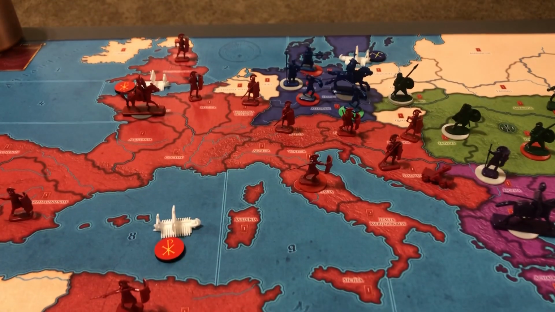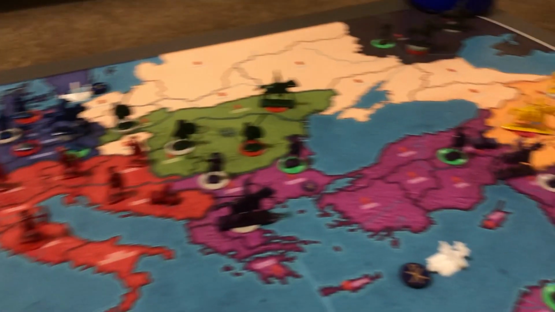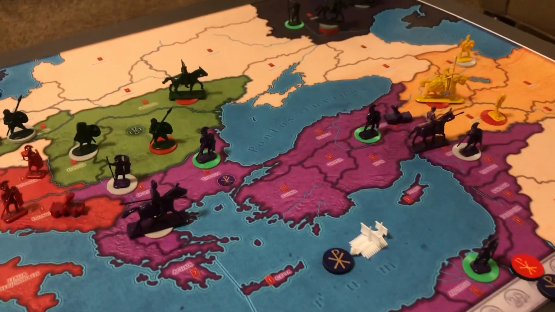The Western Romans can become very powerful. They did in our game. If the Franks fail in their attack, then there's basically nobody opposing the Western Romans until the Huns get here. So they are undoubtedly the more powerful of the 2 Roman factions. So let's talk about little brother here, the Eastern Roman Empire.